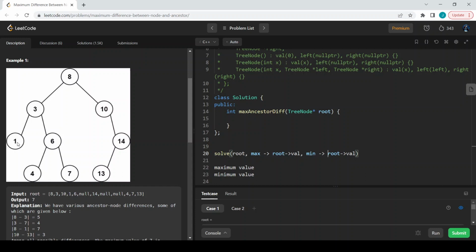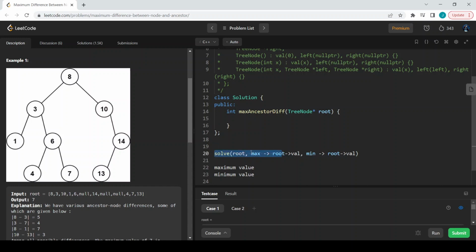Whenever I'm going to its left and right, I'm going to pass the maximum and the minimum till the current node, so that I can keep track of the maximum and the minimum in their path. That is, I will not be calculating the maximum and minimum between this 1 and 6. I will be calculating this path 8, 3, 1, and if I'm going to its right, I'm calculating 8, 3 and 6.